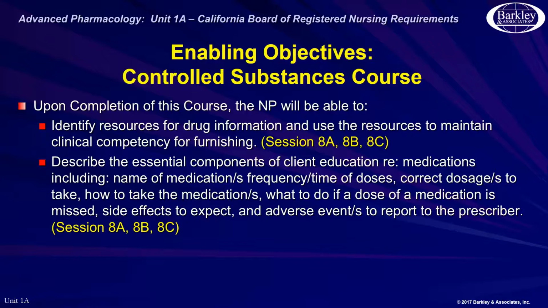Additionally, students will be able to describe the essential components of client education regarding medications, including the names of these drugs, frequency and time of doses, correct dosages to take, how to take the medications, what to do if a dose of a medication is missed, side effects to expect, and adverse events to report to the prescriber.